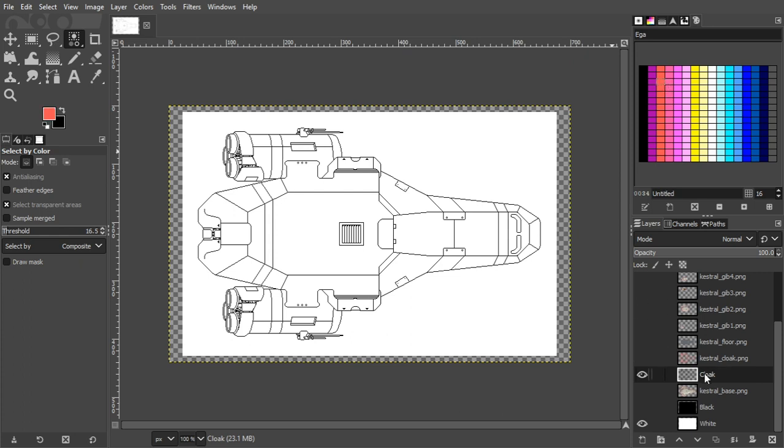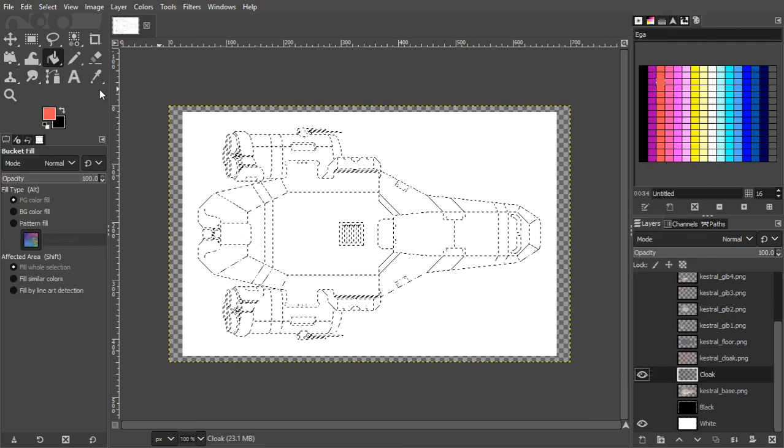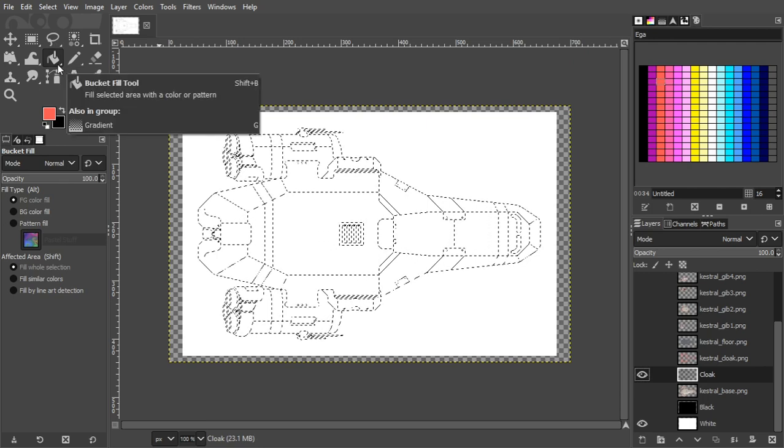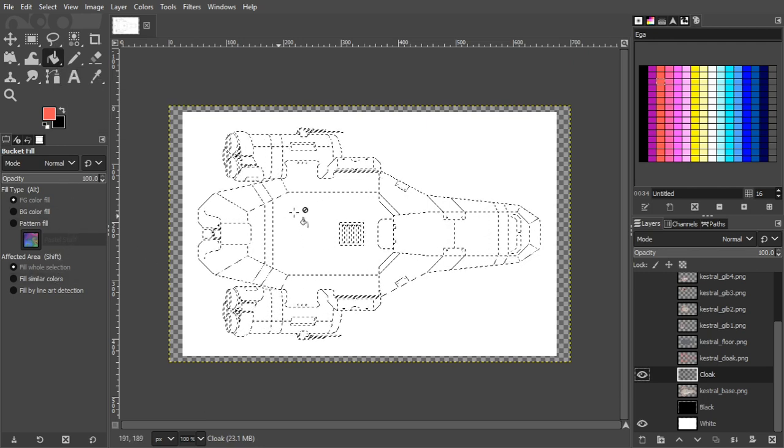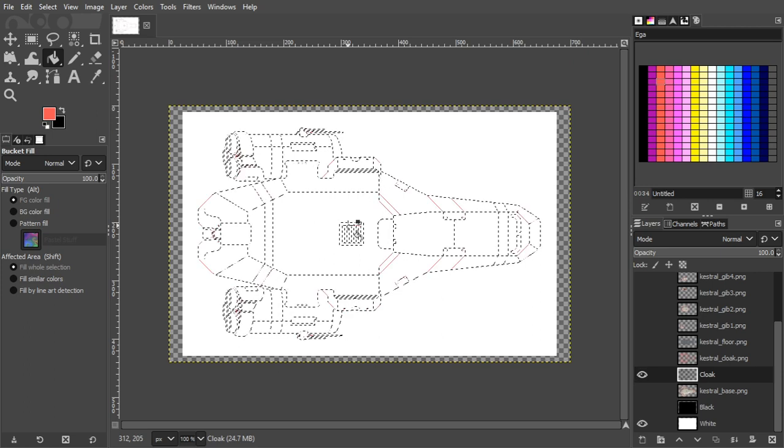So I'm going to select all the black, alpha selection. Then I'm going to use the bucket fill to fill that whole selection. Then I'm going to deselect with Control Shift A, and we've got that nice color. So I'm going to duplicate this image twice. 1, 2.